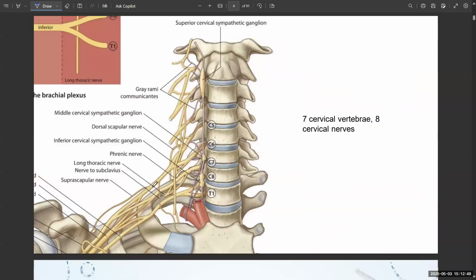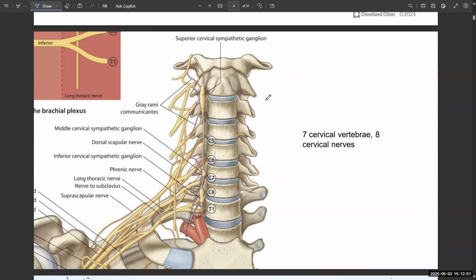Then we move on to another diagram. So this is, again, the spine, okay? We have C1, this is the C1 cervical vertebra. This is the second one, so this is C2, this is C3, this is C4, this is C5. This is important, okay? Then this is C6, C7, and that is where it stops. So we have 7 cervical vertebrae, okay? And then this is T1. This is a T1 vertebra.